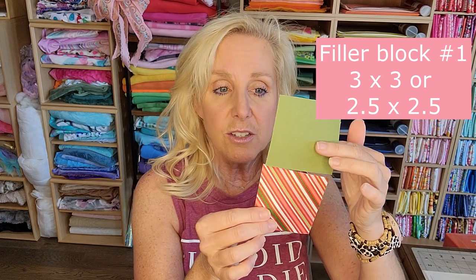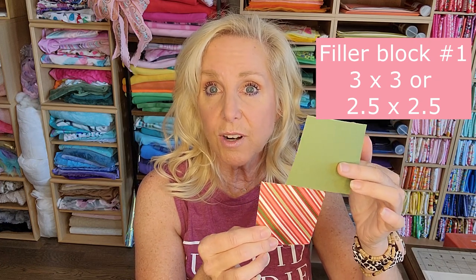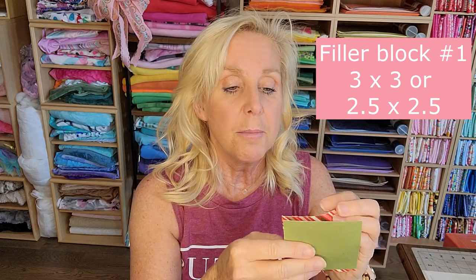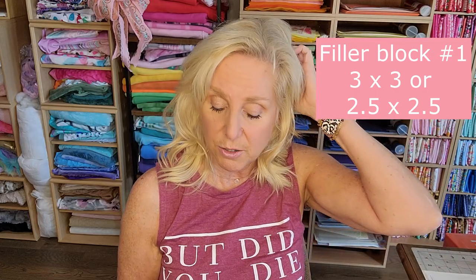All right, so sew these two together. They are not directional because the quilting is not directional, so it's not going to matter how you do your quilting. You don't have to worry about getting the right side up. But anyway, 3x3 is what I did mine, or 2.5x2.5 will work fine. All right, and then we're going to quilt it.